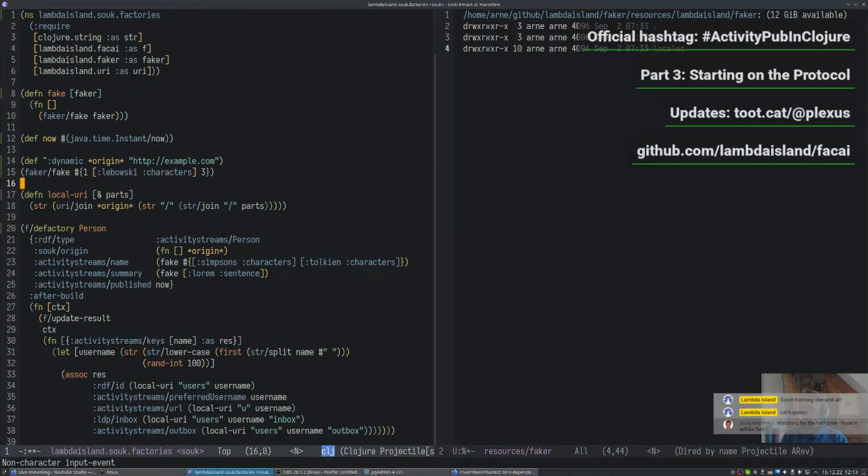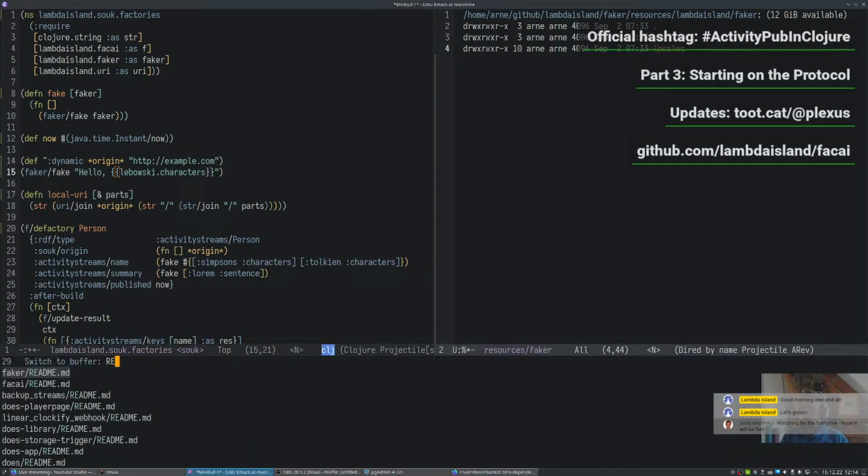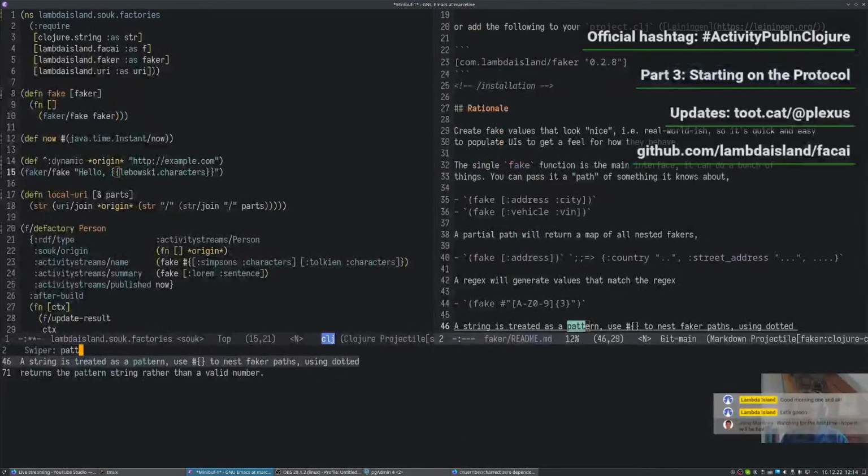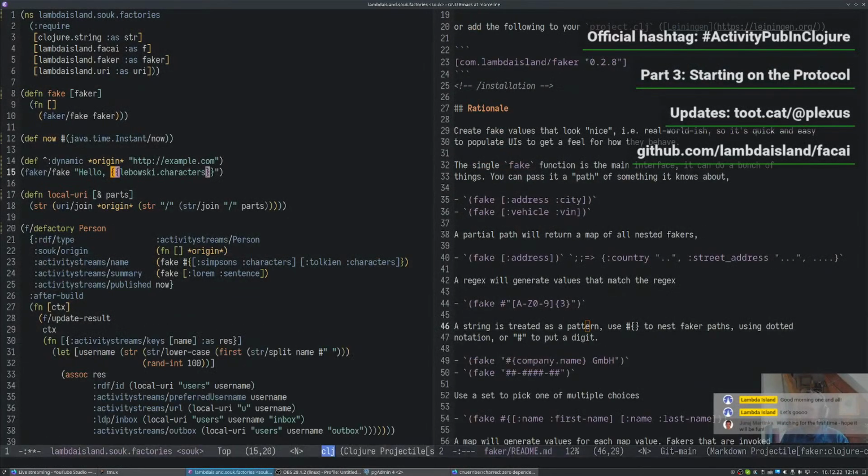Yeah, there you go. So there's a bunch of things you can do with this. You can also give it a string pattern. Oh, it actually uses the Ruby syntax, right?